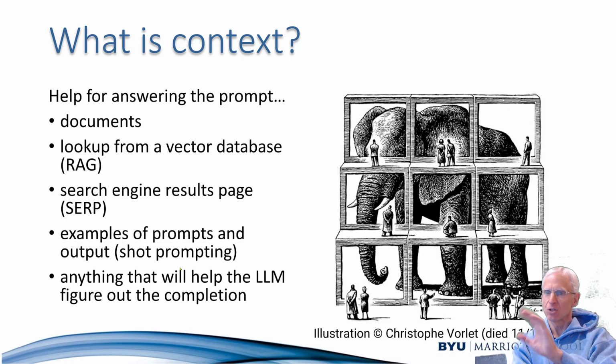So we have various kinds of tools that give us information that helps us answer the questions. So if I ask a large language model, hey, what's the weather forecast going to be tomorrow? The only way it could possibly know that is if it looks it up somewhere on a current source. It would not know that from the training data that may have happened months or years ago.